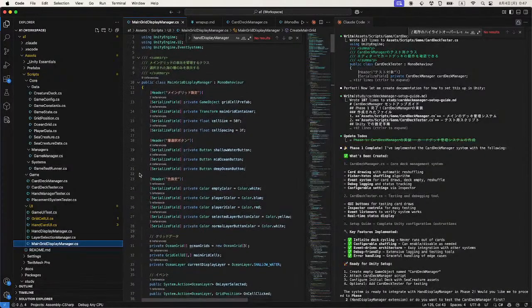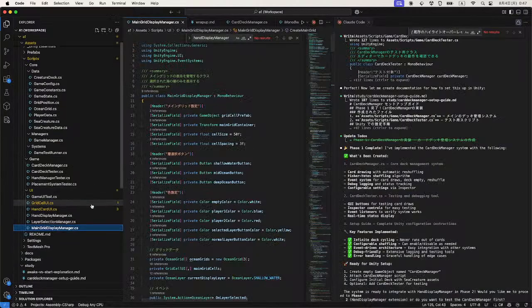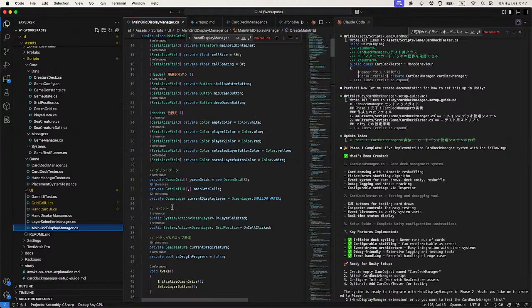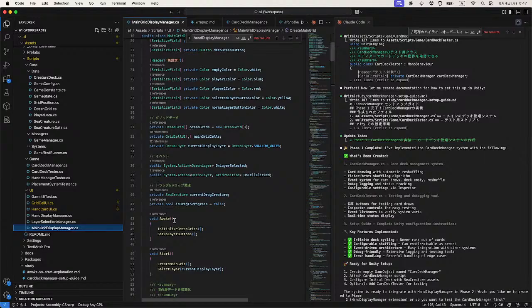Yeah, main grid display manager. It has grid data and events and drag drop properties.